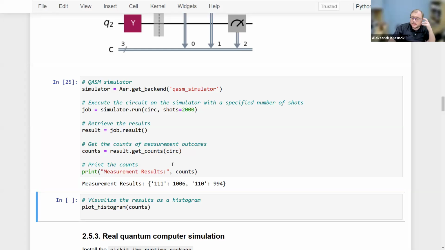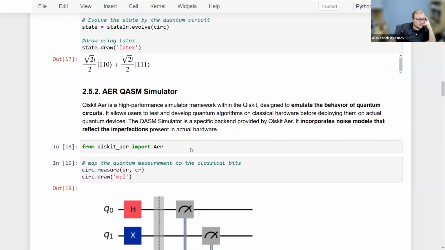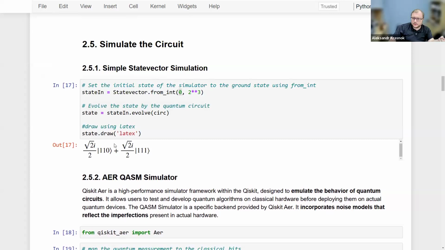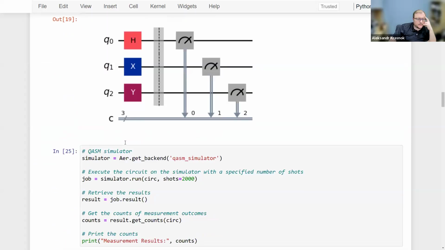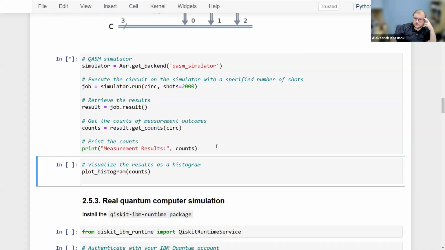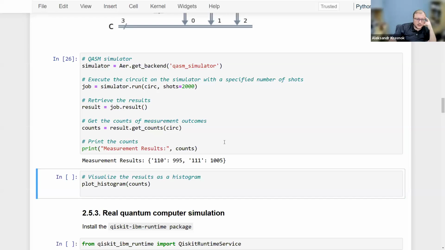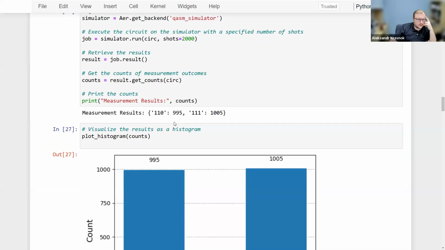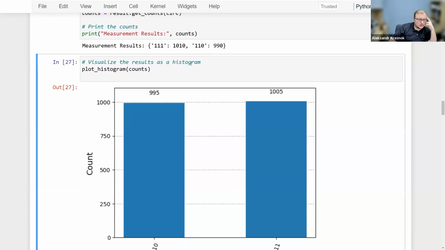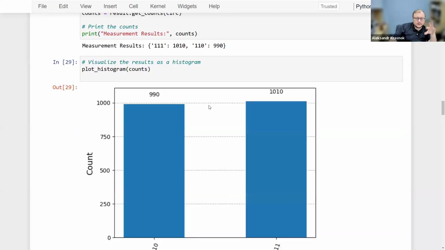Okay, so their probability amplitudes are the same, which means that for this circuit, the perfect simulation gives us this, right? So this amplitude and this amplitude here. So this is the perfect simulation. This is the simulation with some noise taken into account. We can represent this data using histograms. This is the result. Again, if I run it, it changes a little bit.